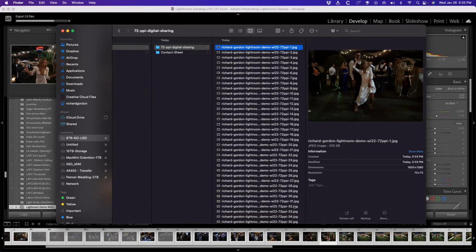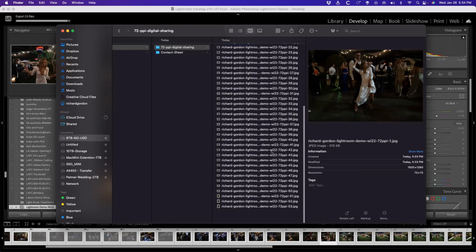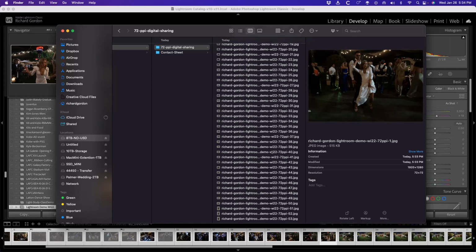So for that dimension, what I want you to do is check resize to fit, select width and height from the drop-down arrow, and then in the width, type 1920. 1920.